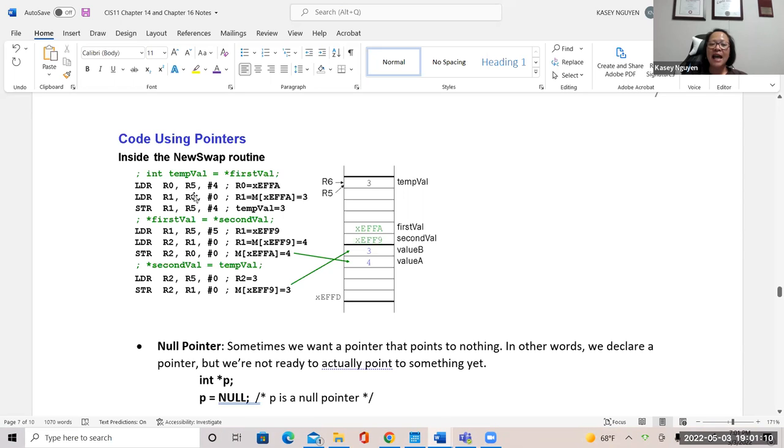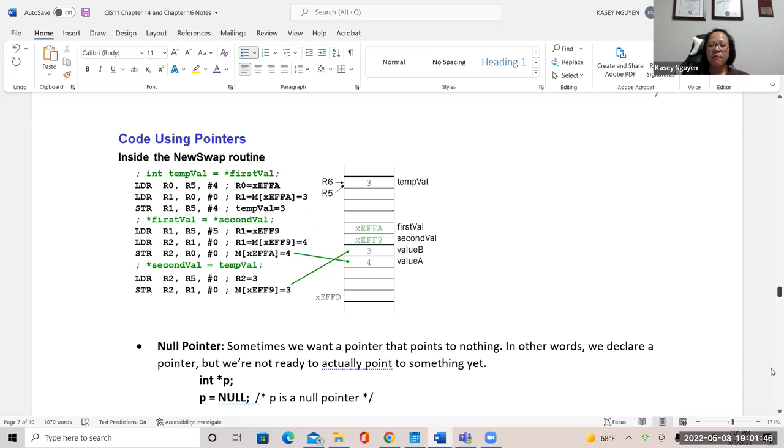So we would take that address and load it to register one. That way it would point to three, because that's where your data is, right? It's three, so it has this address. And then from there, we can store it, with R5 having the three, and we would then store it to register one. Okay, and that's how you use a register to implement the temp variable with the pointer.